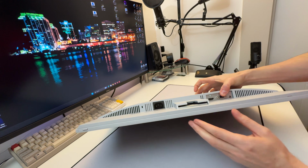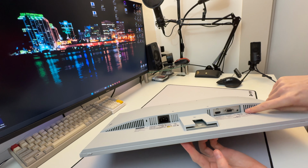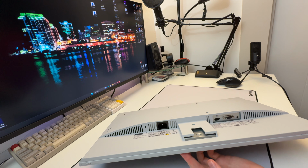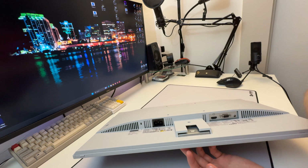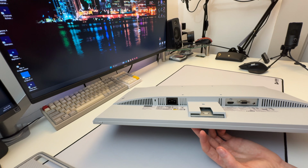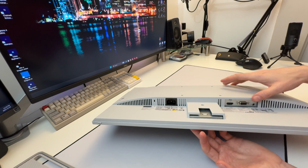Port selection, we can see on the bottom, so we obviously get our power, some vents for heat, HDMI, VGA, and then I guess that's a headphone jack in there. So it's not staggering when it comes to all the different ports. This is kind of like a basic office use monitor. That VGA is going to be really useful for me because neither of the monitors I have here has VGA, which you may think, why do you need VGA? Well, I actually do test older stuff often. I don't often post about it on YouTube, but I do mess around with older tech.